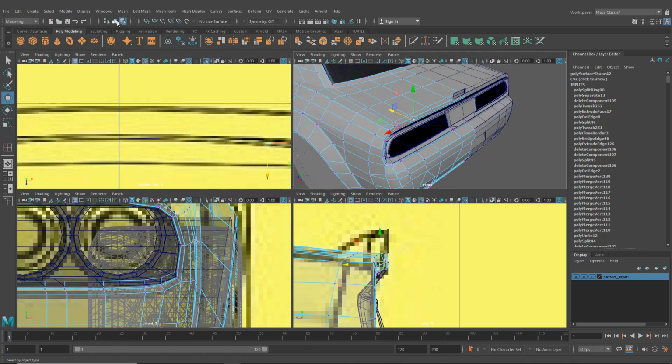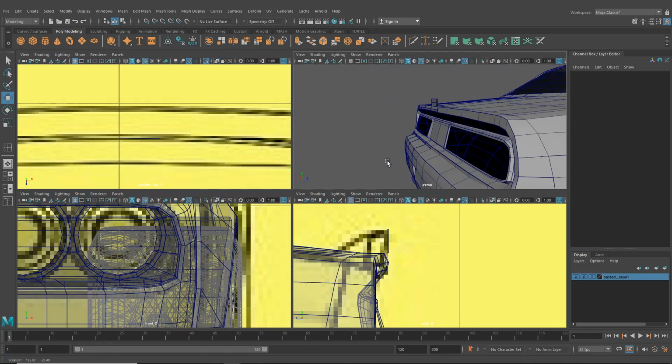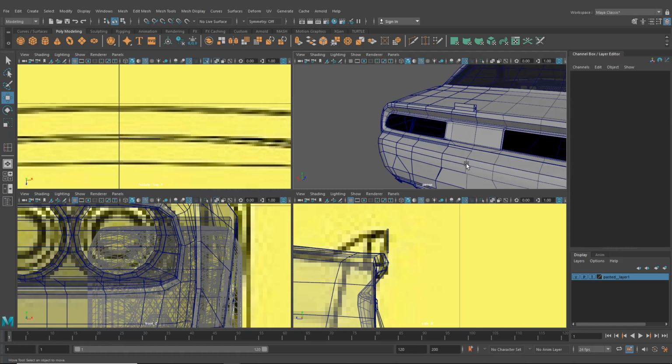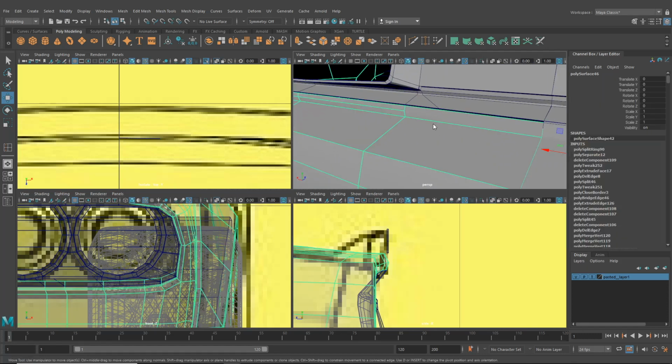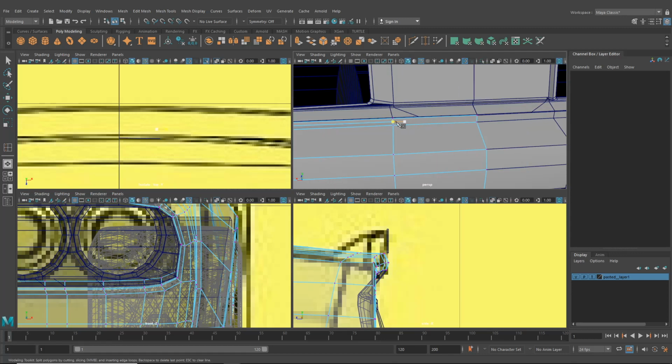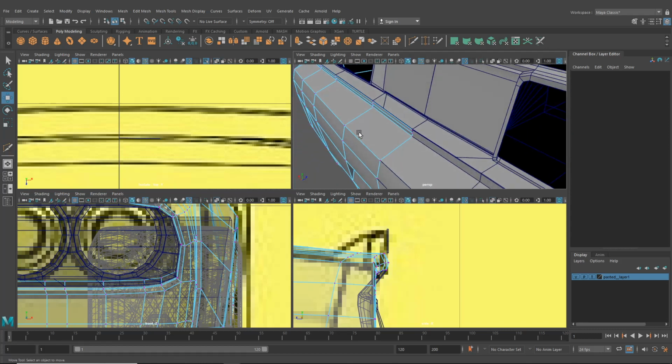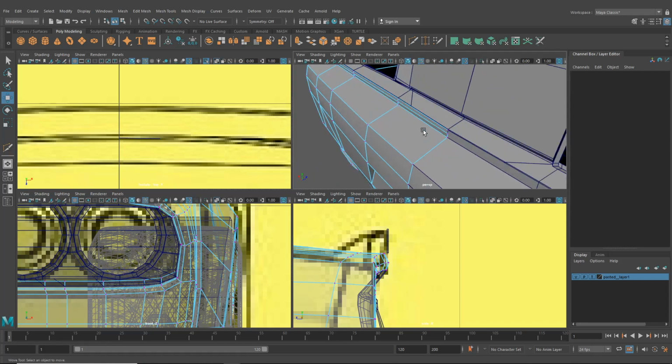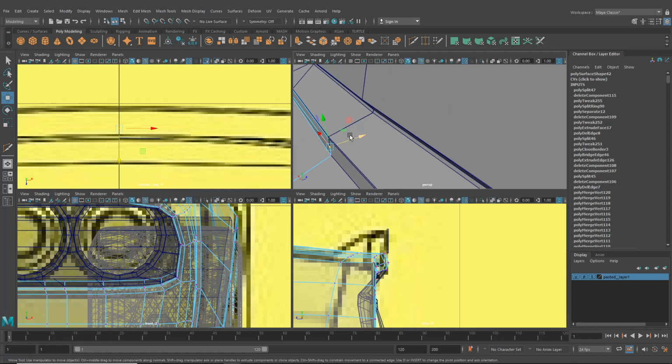Okay. Down here, obviously it's going to still think we have a vertex there. So we can delete that, and then let's just finish this line off. Maybe just pull this ever so slightly.